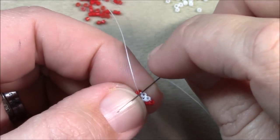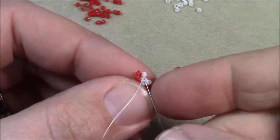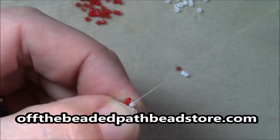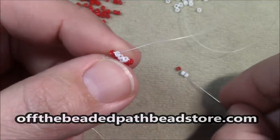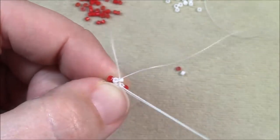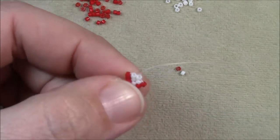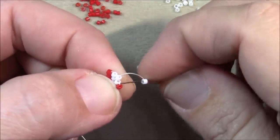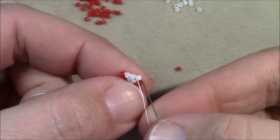So I'm going to take my needle under the first thread bridge, pull that thread, and go up through that very bead that is right above where my thread is exiting. Okay, now I'm going to work some regular brick stitch here. I'm going to pick up a B, go under the next thread bridge, and then up through. And then another regular brick stitch, I'm going to pick up a B, go under the thread bridge, and go through.